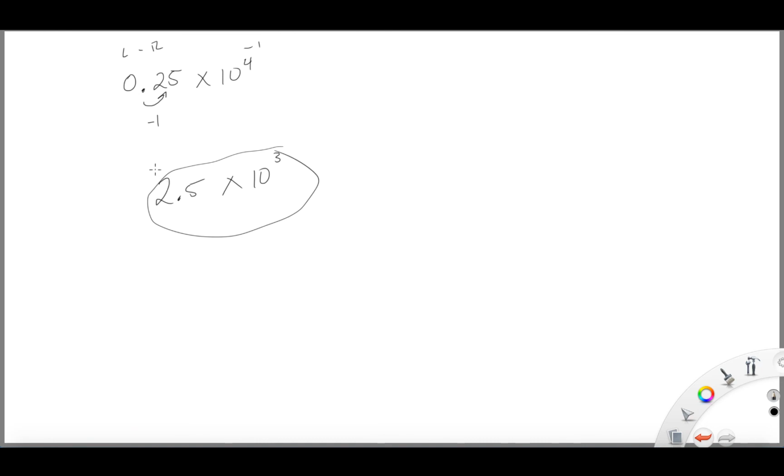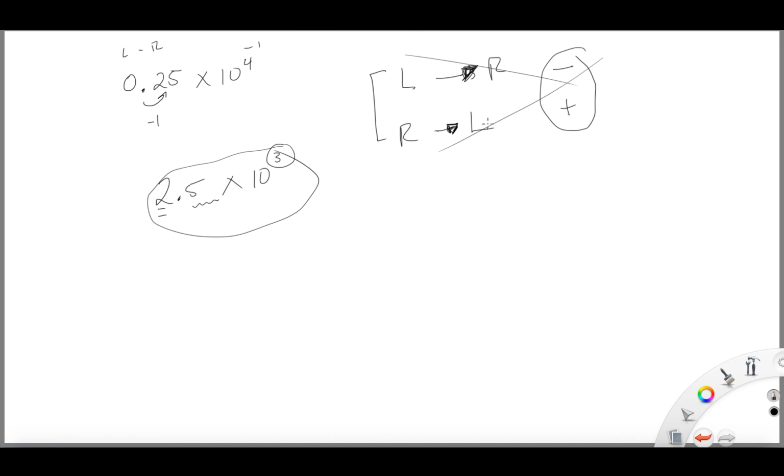It's all about just moving that decimal so that we have only one single digit on this side of it and then all the decimals, and then we have to change our exponent. Okay, so moving from left to right, we subtract. Moving from right to left, we add. If you can remember both of these rules, you will do fine in scientific notation. If you don't remember these, you're going to lose out big time.